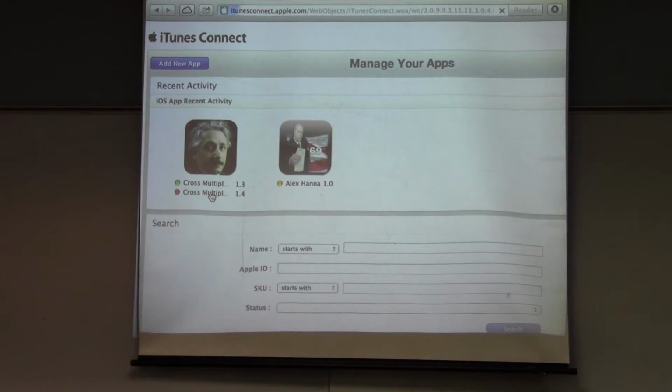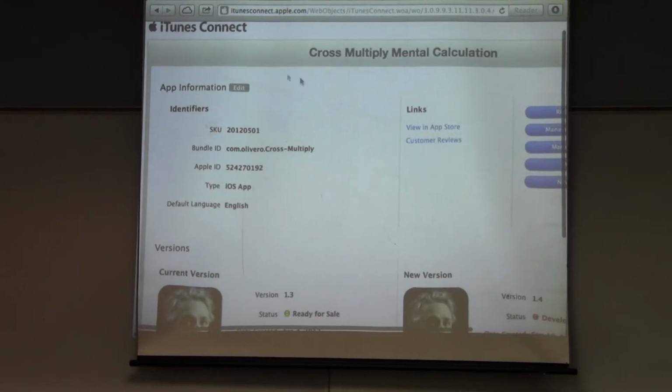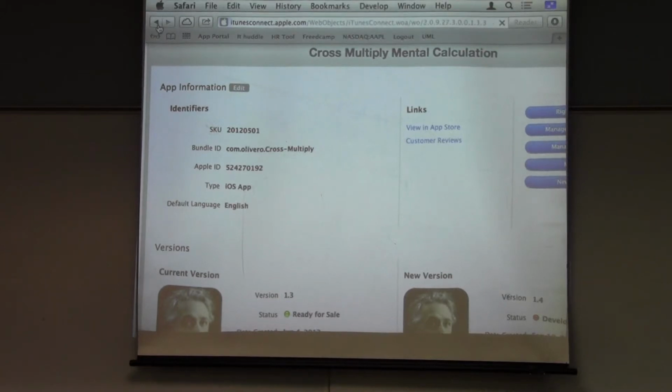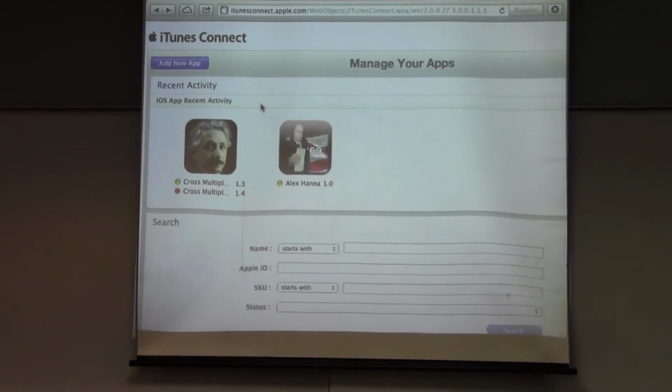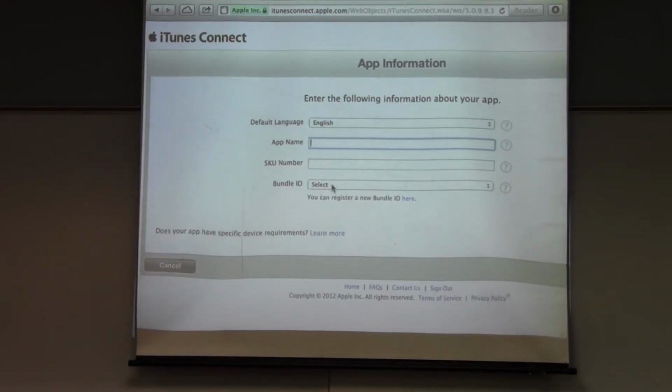So I'm going to go ahead and click on the 1.4. Let me step back a second. If I want to create a new app, all I have to do is click add new app, and specify my language, my app name, my SKU number, and finally the bundle ID.